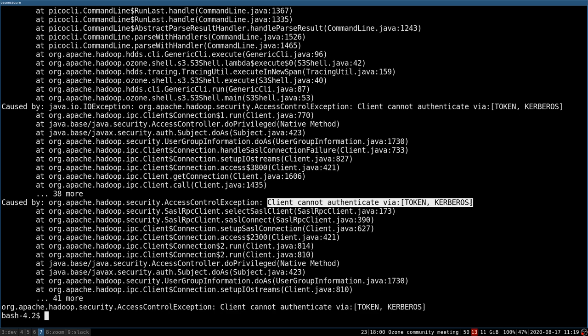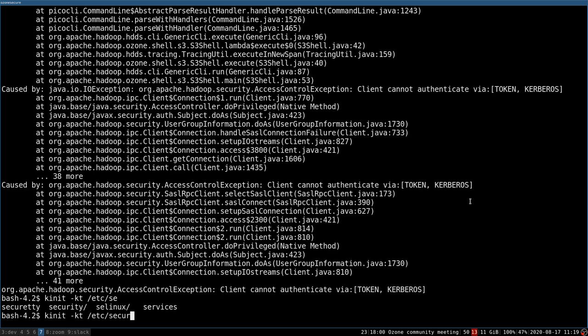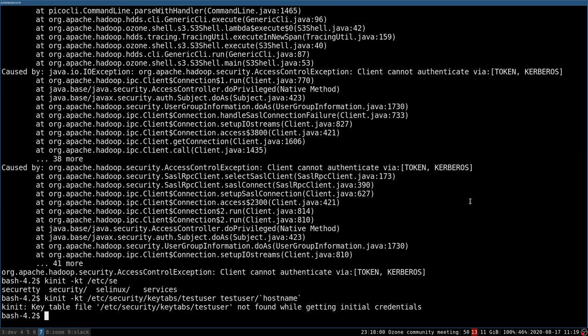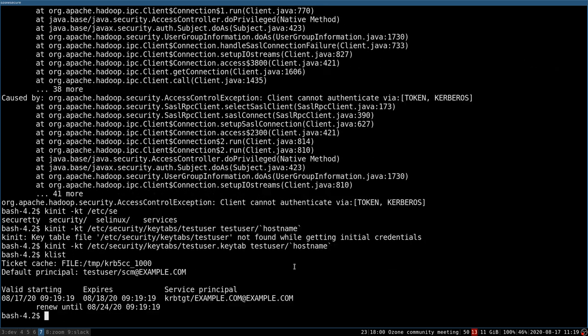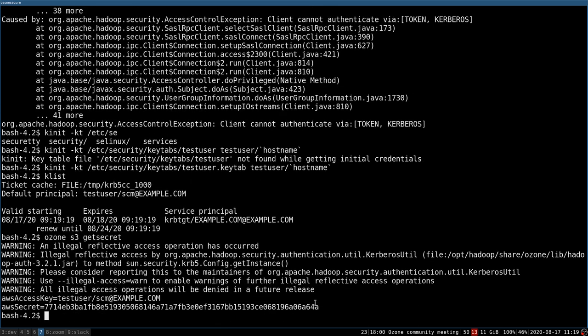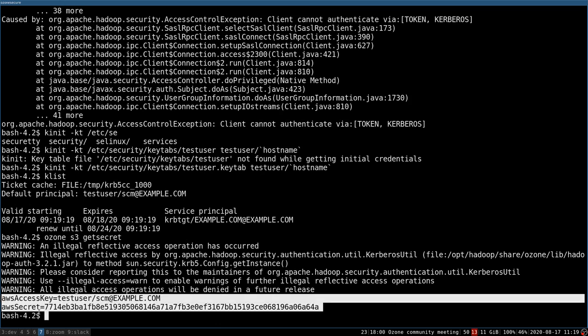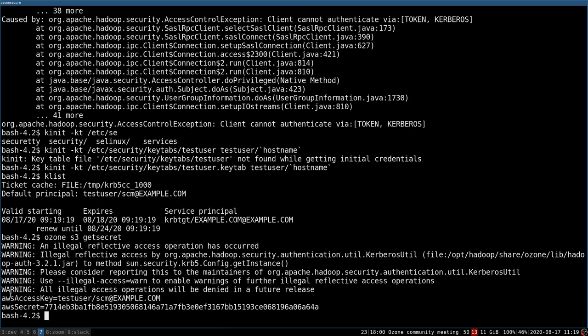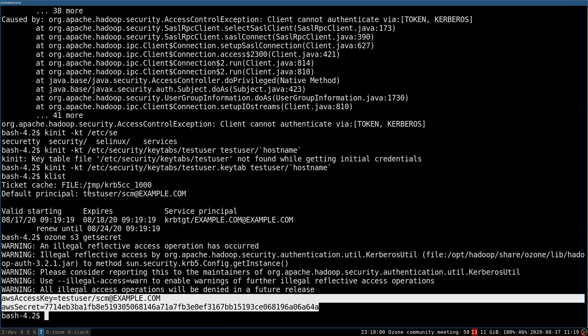If this is a secure cluster, you need an identity. So you can use your standard Kerberos identity. I have one here, keytabs test user, where I have the test user hostname. I have an extension. Okay, so I identified myself as the test user, so I can just try to check the get secret again. And yes, now I have the AWS access key and AWS secret, and in a secure cluster I should use this one, and my identity will be exactly the same as when I use the Kerberos keytab or credential to do anything from the Hadoop compatible file system.